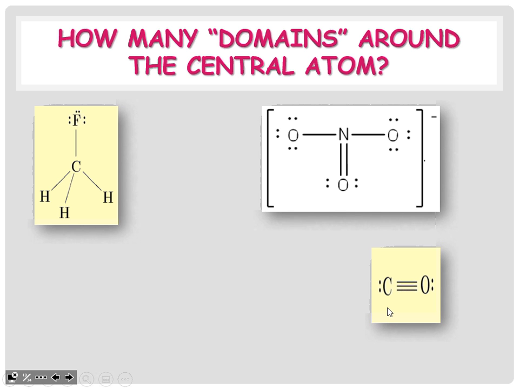Now this one here is diatomic, meaning there's only 2 atoms. So when I have carbon, I always make carbon the central one, don't I? Okay. So carbon is my central atom. It has 1 bonding pair. Even though it's a triple bond, it counts as 1. 1 bonding pair and 1 unshared pair. So what's 1 and 1? That's not even on your list, is it? But you're going to see that this is going to be linear. It'll be on your AX list, when we start doing the AX.